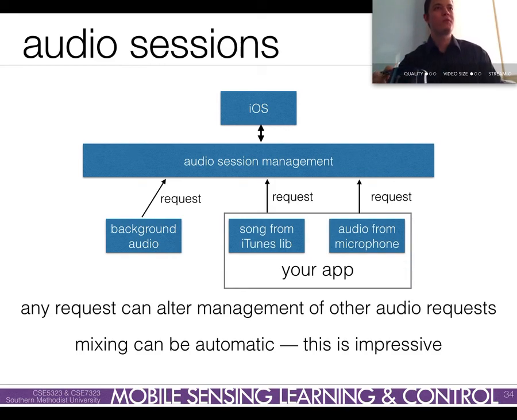If you want to copy songs from the iTunes library, you wouldn't even know where to begin. The first thing it does when it copies over songs is give it a ridiculous identifier that only it has a database lookup for. So even if you knew which song to look for, you would have no idea what the hash code was to go get it. And even if you could get into that library and look at it, Apple is in the business and makes a lot of money off of selling people songs. Your app is not going to go in there and copy stuff over. That makes sense.